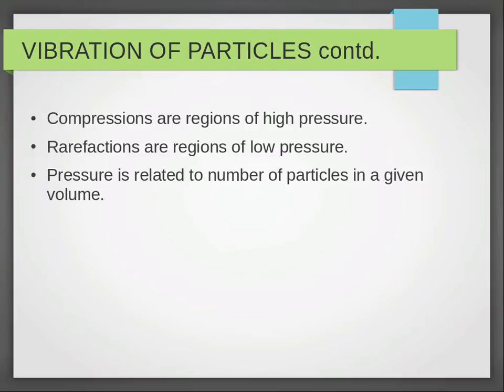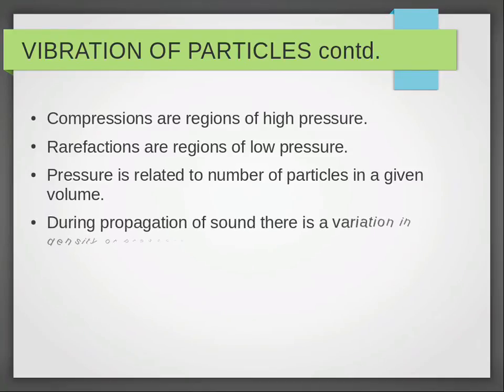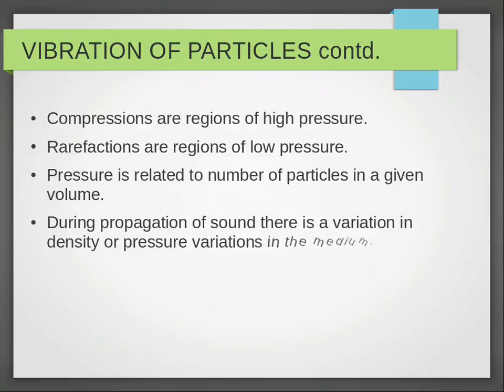The region of high density will be a region of high pressure, and a region of low density will be a region of low pressure. So, pressure is related to the number of particles in a given volume. During propagation of sound, there is a variation in density, or a pressure variation, of the medium.